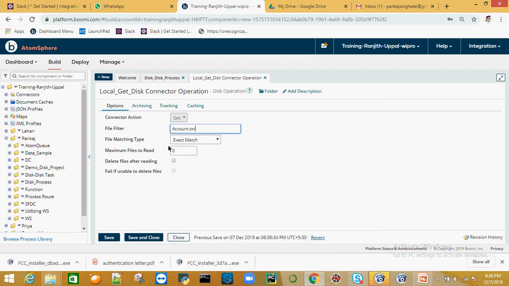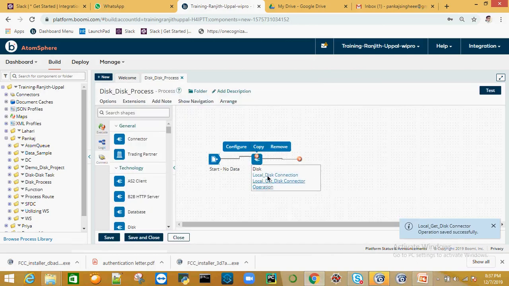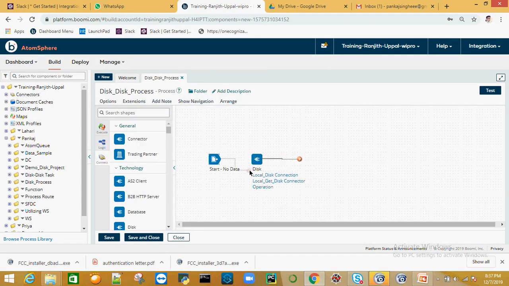We have different options over here, and we'll be discussing these options in the later classes. For demo purposes, I am showing you this. Just see, if this branch is not connected to this shape, it is in red color. So we have to connect it until it gets into the green color. If it turns green, it indicates that your branch has been successfully connected to the other shape.